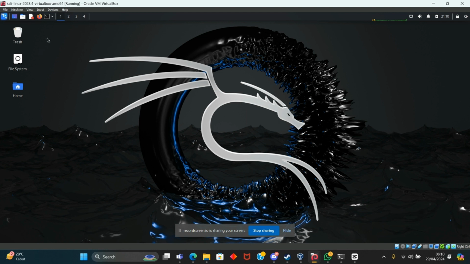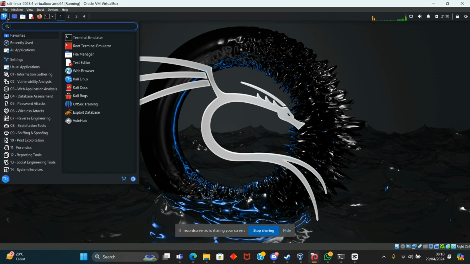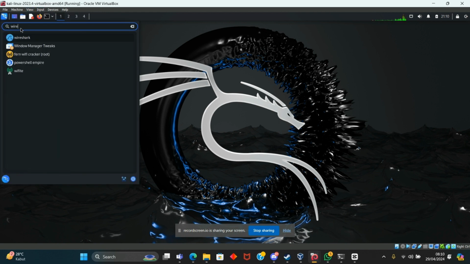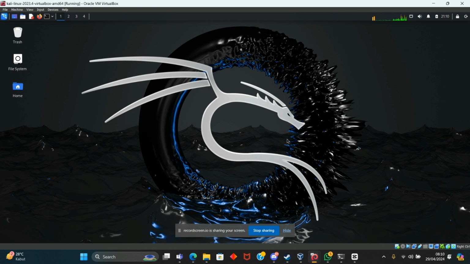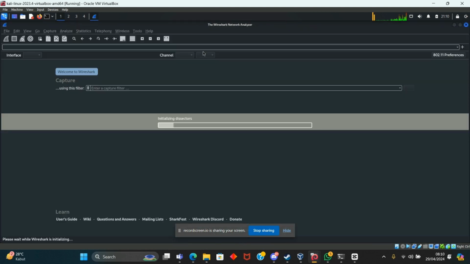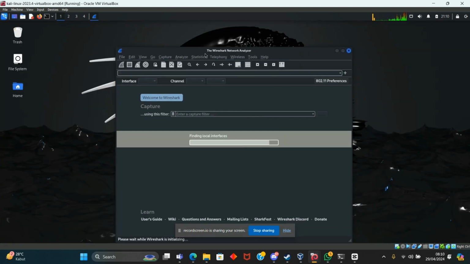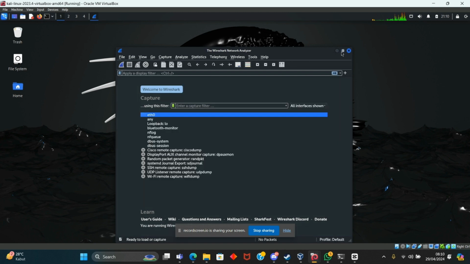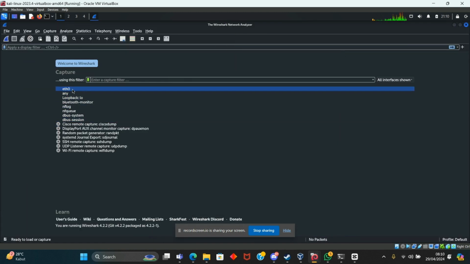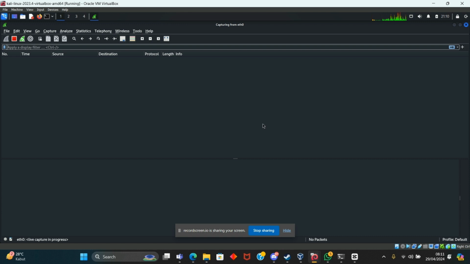So let's see how that will work. First, you need to open Wireshark, and I'll provide a link down in the description below for you to see how you can download Wireshark. Next, just click on eth0.